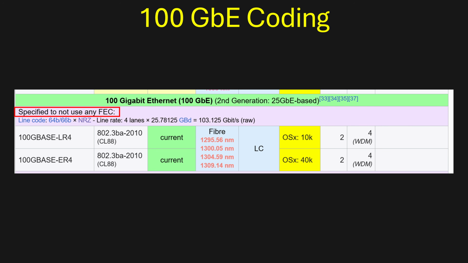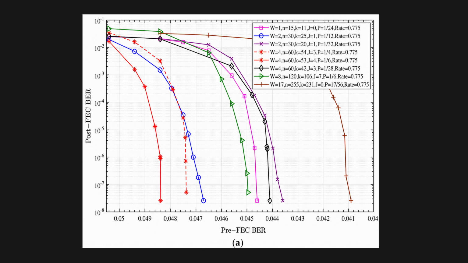For some use cases, the signal-to-noise ratio is high enough that forward error correction is not needed, and the system can use only the frame check error detection and retransmit lost packets with the higher level communications protocols. The important concept to remember is that forward error correction can massively improve your bit error rate at the cost of some data rate and processing.